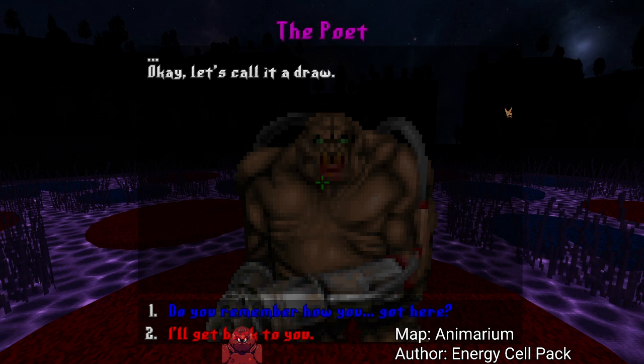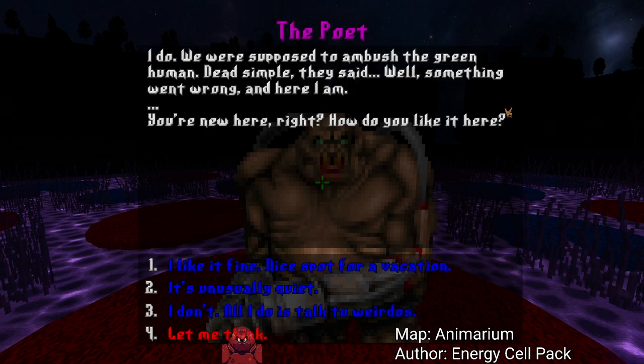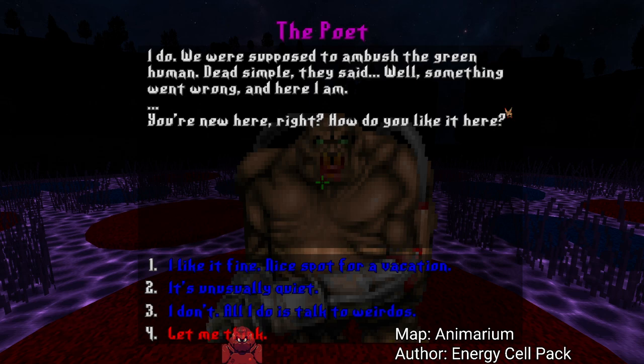You remember how you got here? I do. We were supposed to ambush the green human. Dead simple, they said. Well, something went wrong and here I am. You're new here, right? How do you like it here? I'm assuming I'm not Doom Guy because otherwise they will recognize me. I like it fine. Nice spot for a vacation.